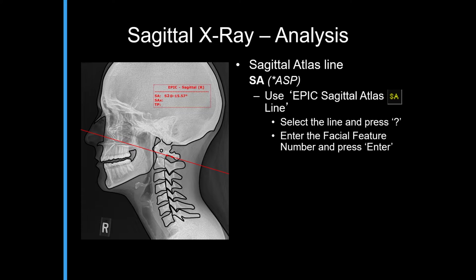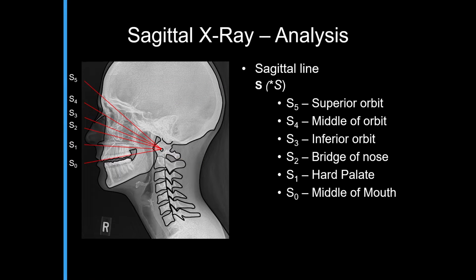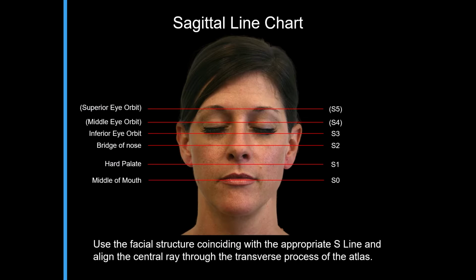So for this one, it was a S2 at negative 15 because you're coming down at 15 degrees. Okay. As far as the lines are concerned, you have S0, S1, 2, 3, 4, 5. I believe it's a little different in other techniques. I'm not quite certain. I do know that we don't do eye numbers as you go inferior. So kind of confused on that one. I don't know why it changed from the other techniques, but this is how we say it. There's another way to view those S lines. We do say like this is a -1, -2 when it gets down below the mouth.